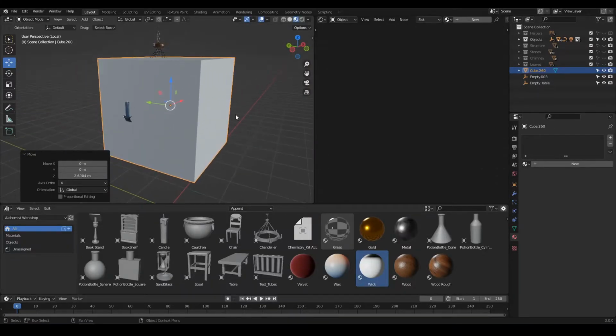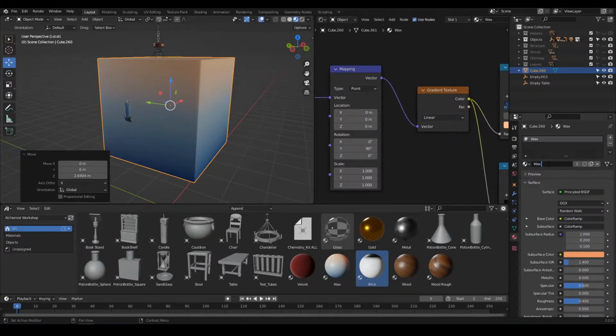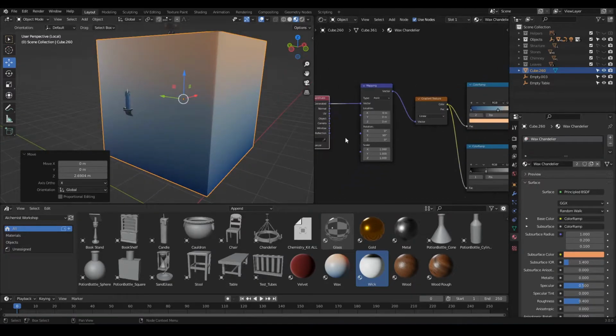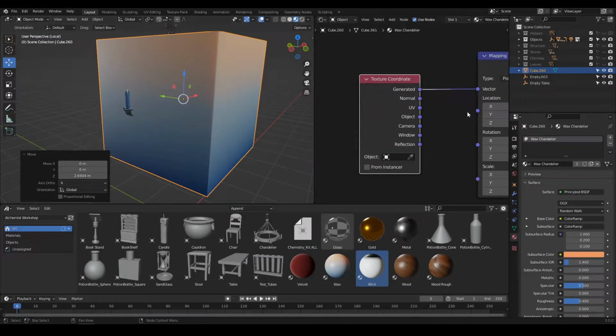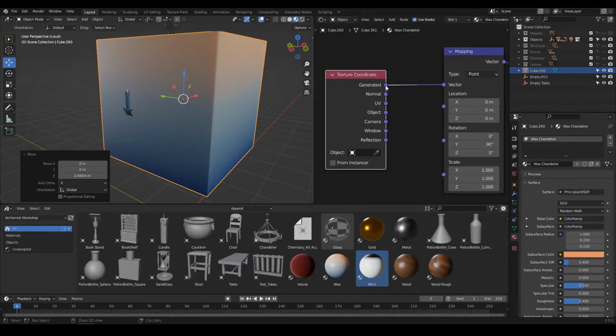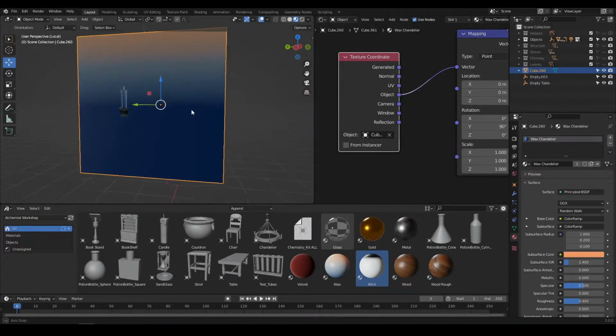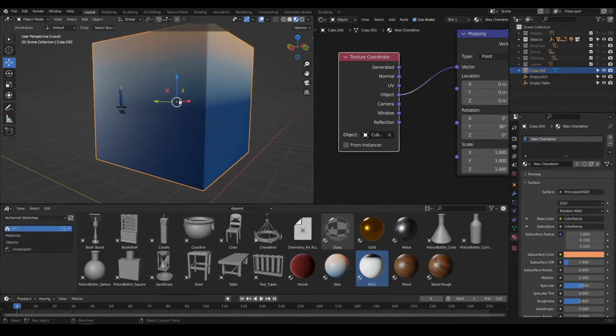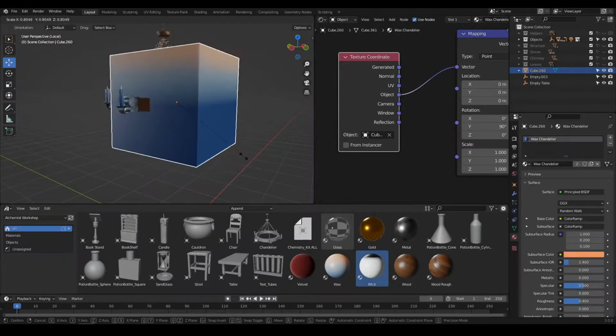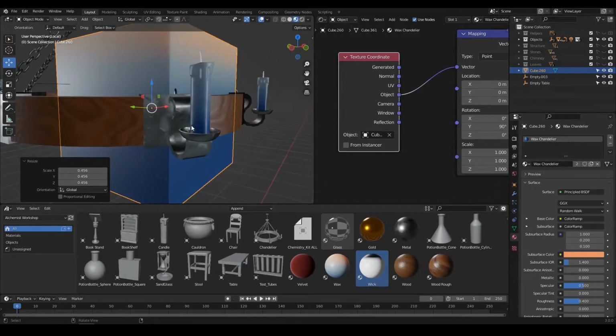okay, and assign to this cube this wax material. I'm gonna change it to wax chandelier just in case, and now we can see that if we drive now on this shader with an object which is gonna be this cube, now whatever I'm doing with this cube will be repercuted on the candles because they are using the same material.